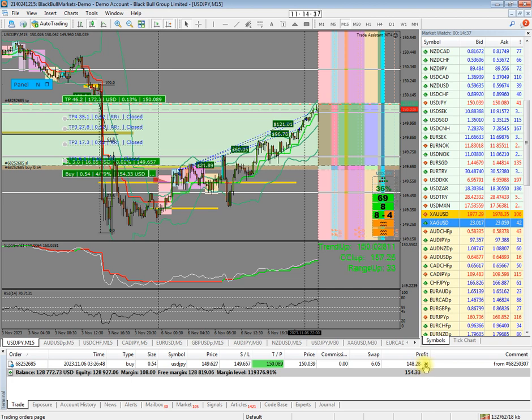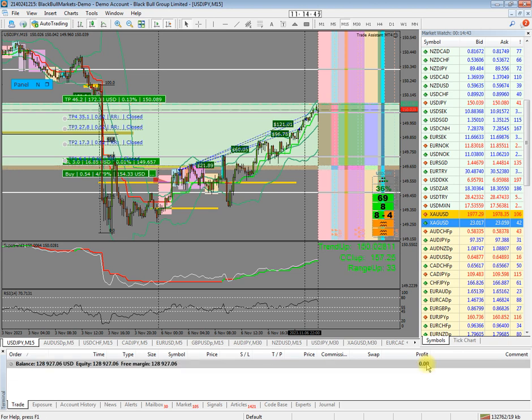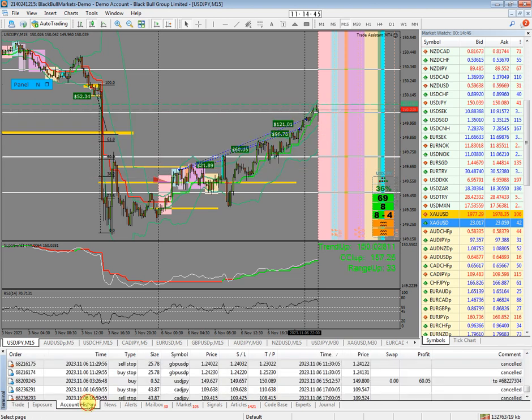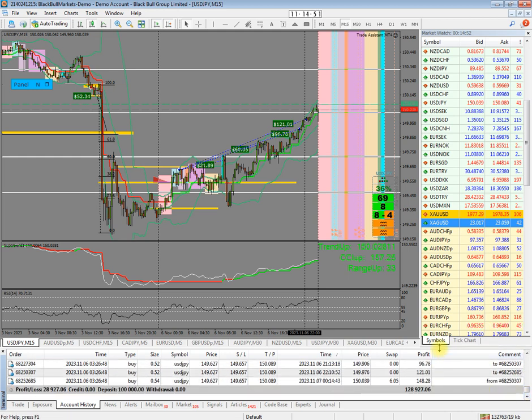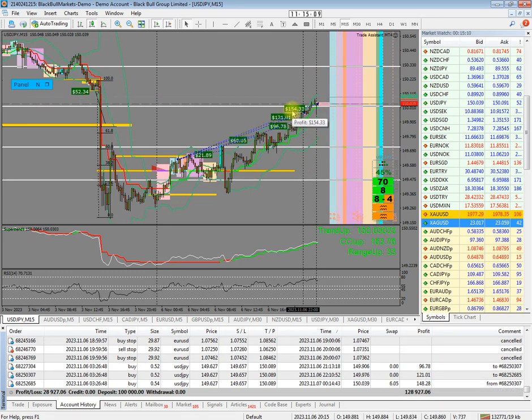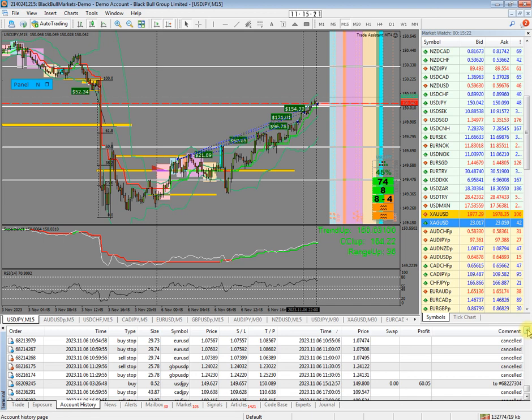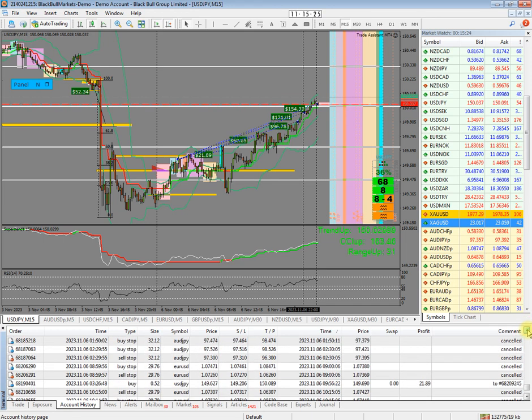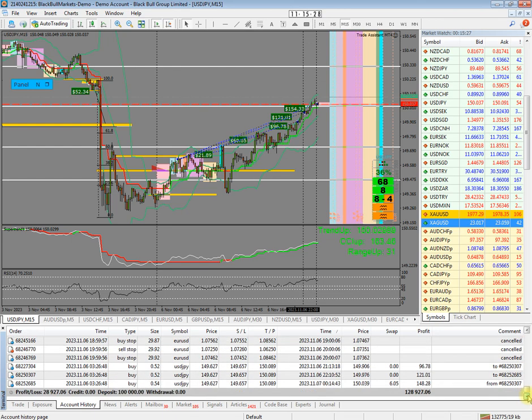So we're up $148 there. I'm just going to close that out because I can't be bothered waiting for that. That's enough for me. I don't need to sit there and go, yeah, I want it. So that trade made about 170. That's 2. That's 3. That's $450 according to me. So we might have some other orders there, this 60 and the 21. So, not a bad little trade there.